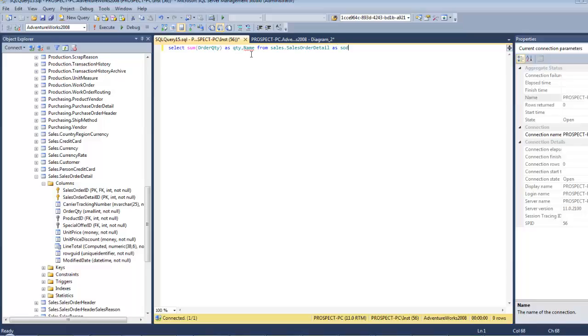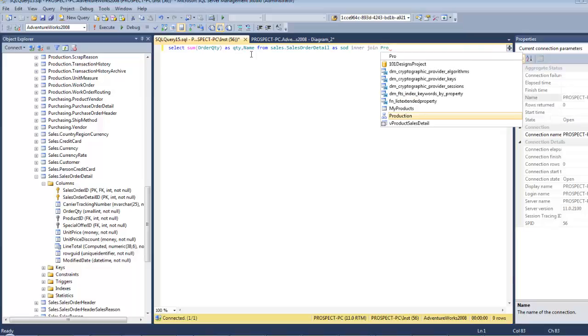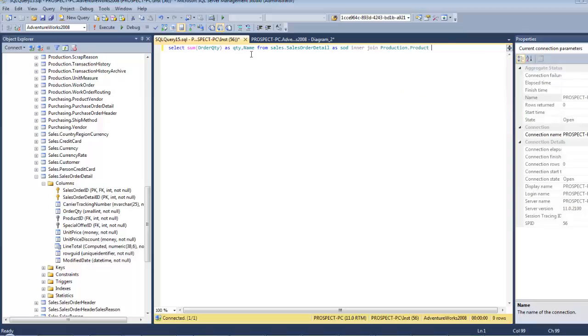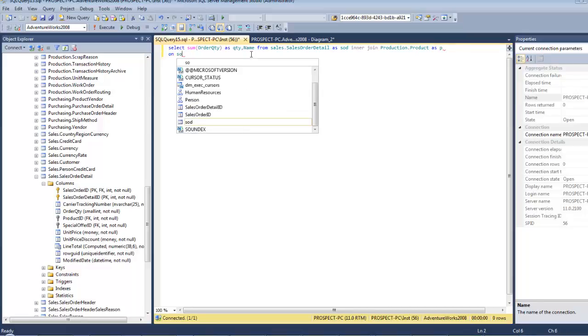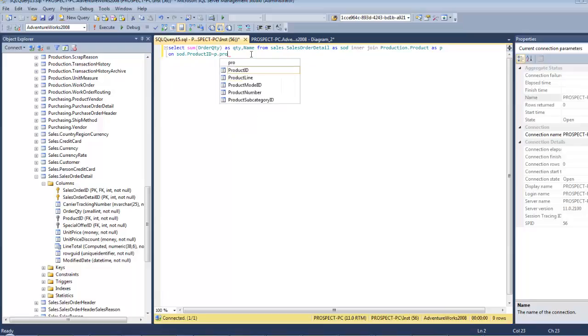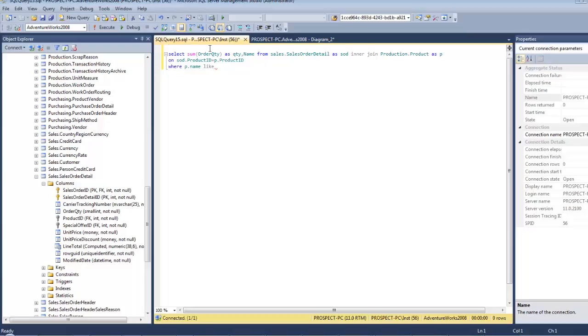as SOD, this is the alias of the table, inner join Production, this is the namespace, dot Product, this is the table, as P, and this is the alias I chose for the table, on SOD dot ProductID equals P dot ProductID, where P dot Name like, and we should have declared a parameter here, so declare a parameter, for example, called search string as nvarchar.